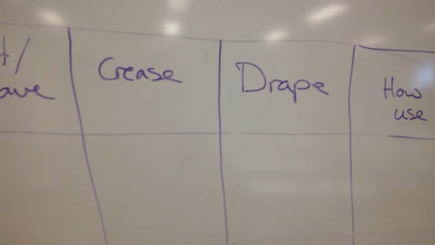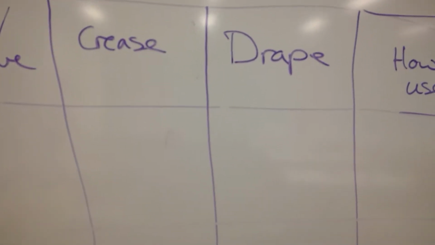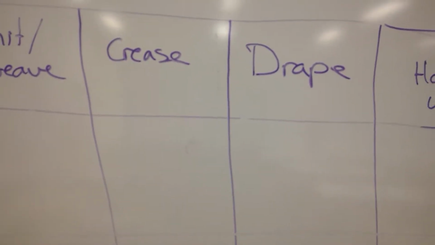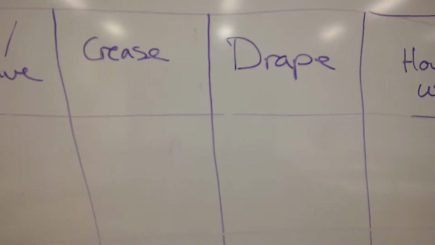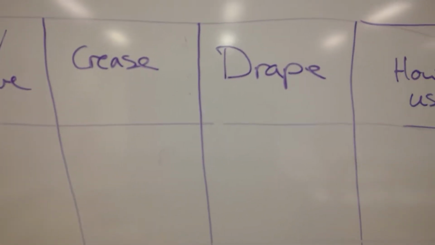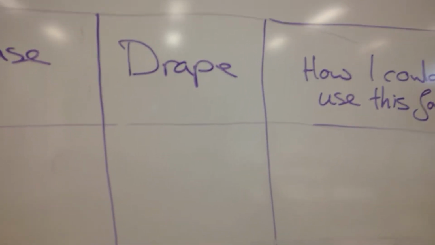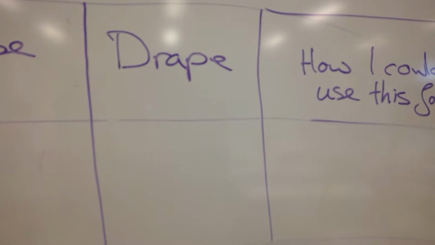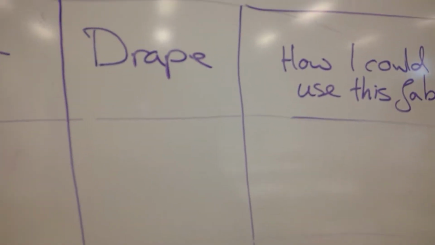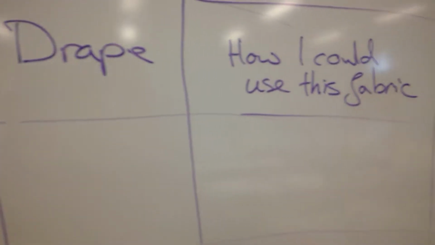We can look at how badly or how well it creases, because if you're making something where you want lots of very obvious pleats on it, you want it to hold a crease when you put that crease in. If you want something really flowy, then you don't want it to crease a lot. We can look at the drape of the fabric. If we're making it for a beautiful gown, we'd want it to fall really beautifully, or maybe you'd want it to be more structured and not to drape and fall nicely. You might want it to deliberately sit out.